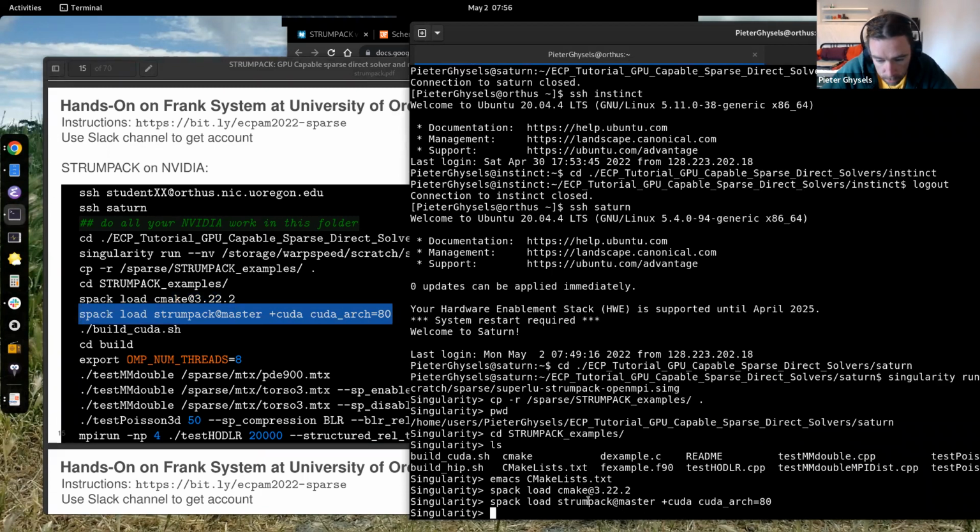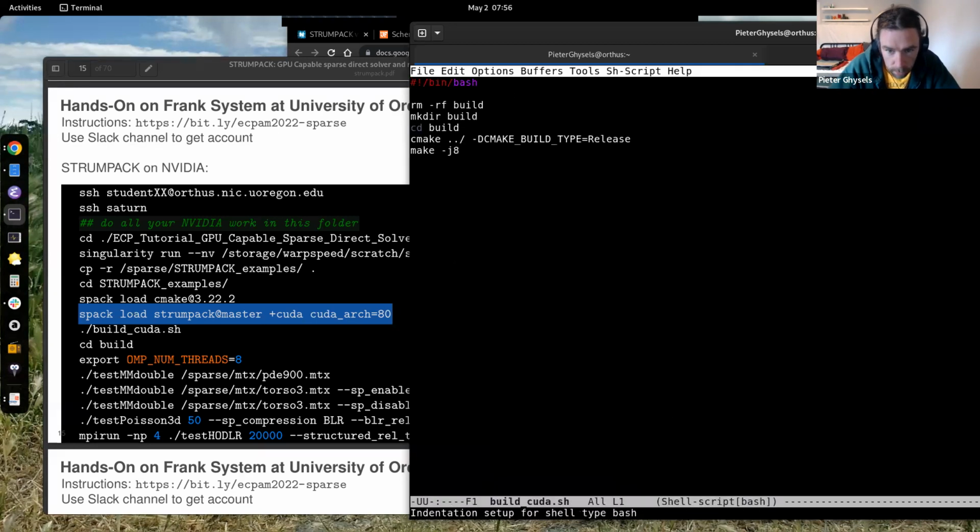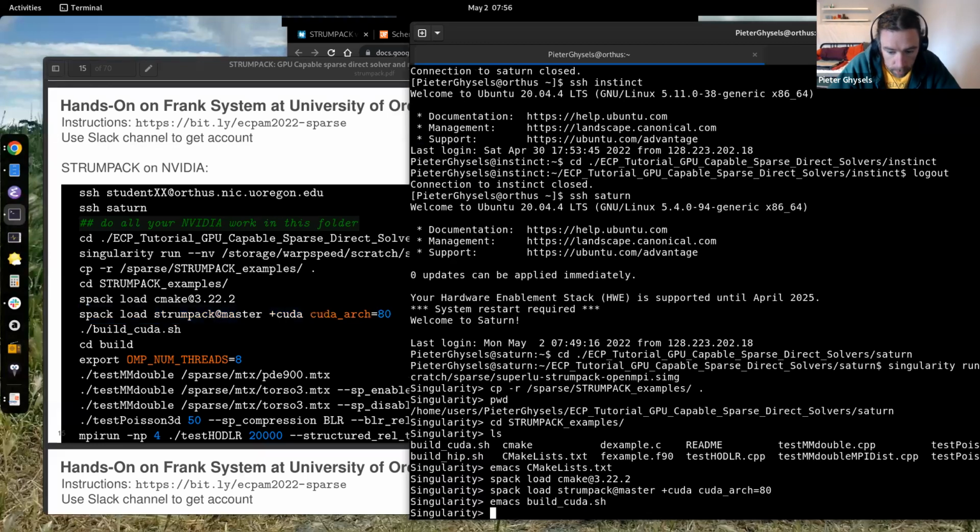So now this is loaded. CMake should find STRUMPACK. We're trying to build it. So we have a simple build script. We have two different, one for CUDA and one for HIP. So this just makes a build directory and runs CMake in that build directory using this CMake list file I just showed you.